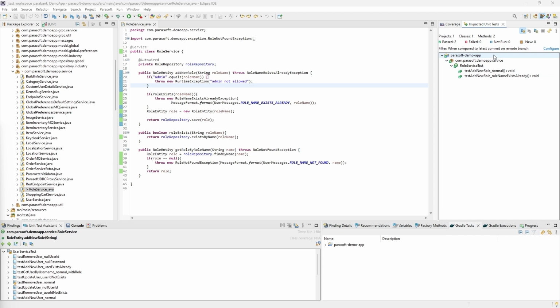Typically, developers need to run the entire suite of unit tests to ensure that they executed all tests related to their modified code, which can be time consuming depending on the number of tests and the extent of daily changes. Alternatively, they might spend considerable time identifying which specific tests are associated with the modified code.